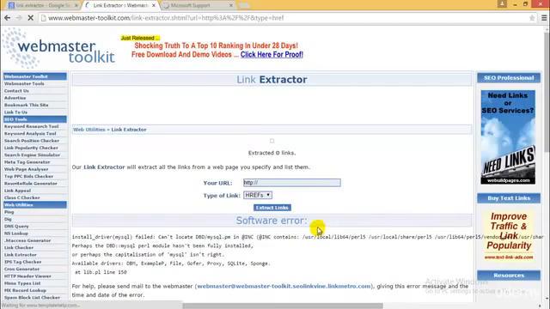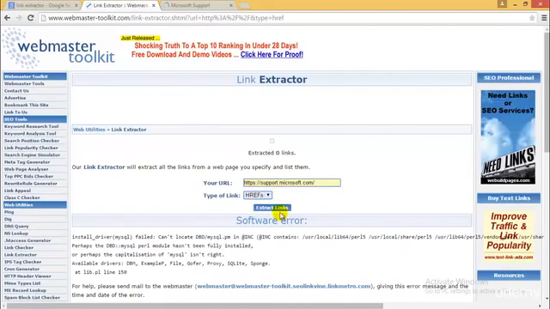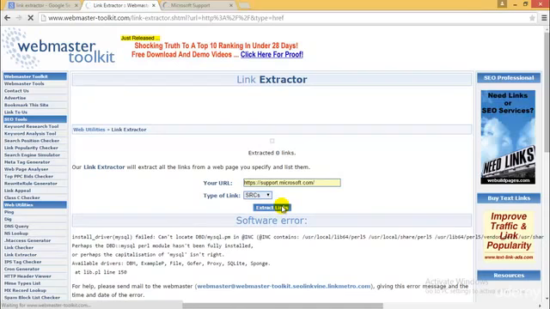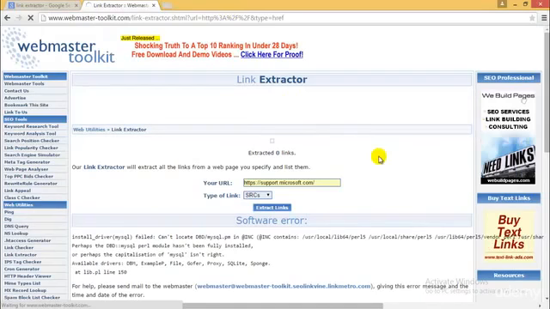We don't have any extracted links because, let's check. Let's check if we have HREFs. I don't think we have any HREF links, so let's check if we have it for SRCs. No, close this.